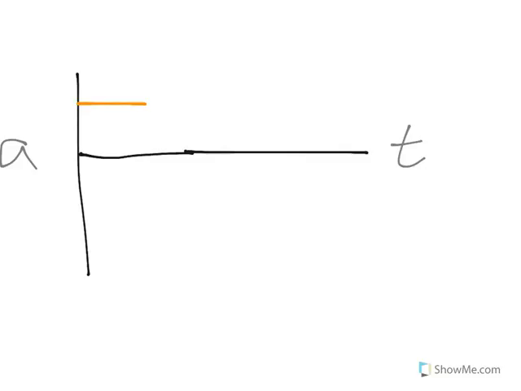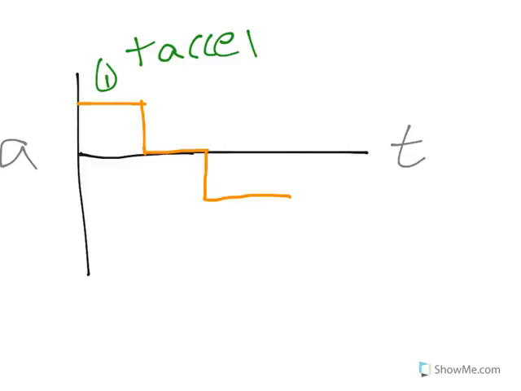Okay, so we're going to have an acceleration here. It's going to drop down. It's going to go along the 0, 0 line, and then it's going to drop under. Okay, so let's see if we can tell what's happening. In this first section, we have a positive acceleration, which should mean, we really can't tell what that means unless we have a graph to compare it to.